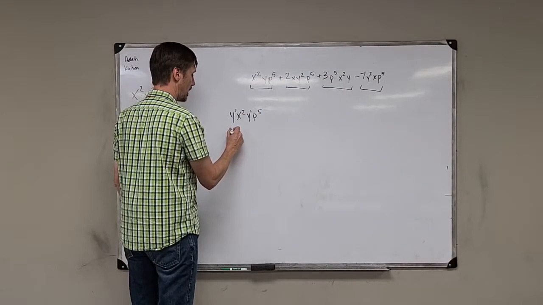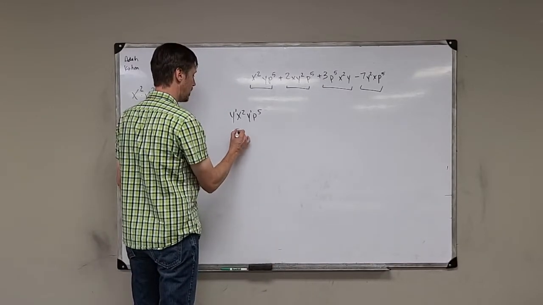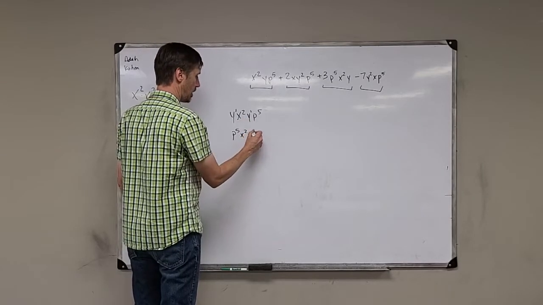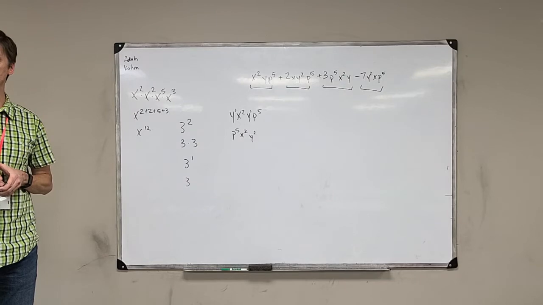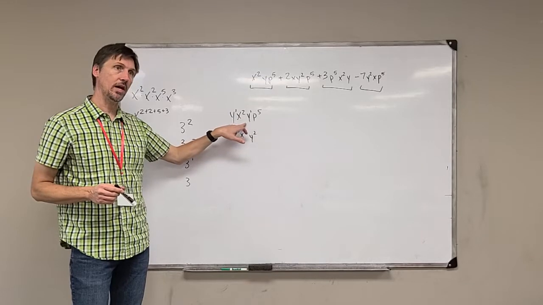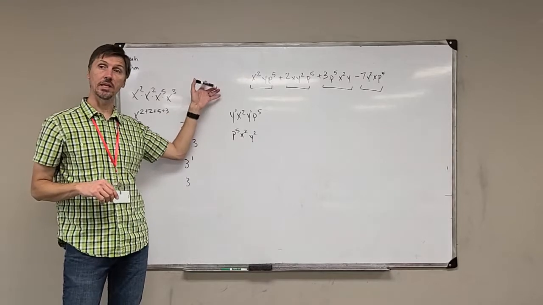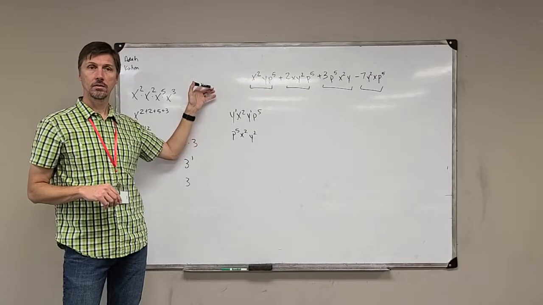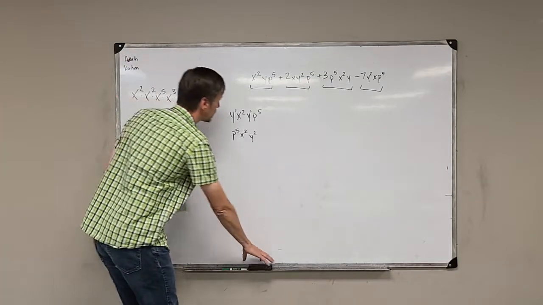And so I can rewrite this, I'm going to write it in alphabetical order, as p to the fifth x squared, and now I'm going to combine the y to the first power and the y to the first power and make that y squared. Do you guys understand that? We just added the exponents together because these parts of it have the same base. They both have a y as a base. So I'm allowed to do that based on what we were learning at the beginning of the lesson. Did I lose anybody with that? Do you have to put them in alphabetical order? You don't have to, but this is why I'm doing it, okay?